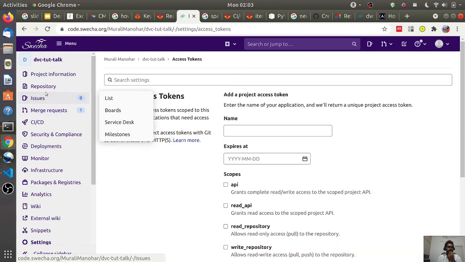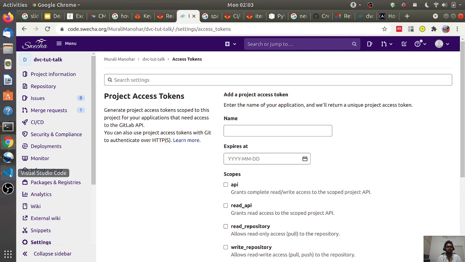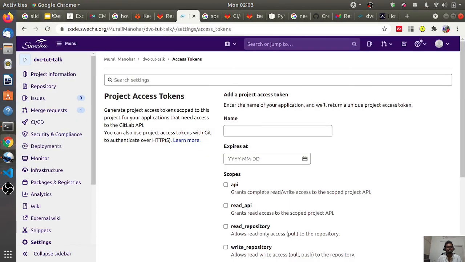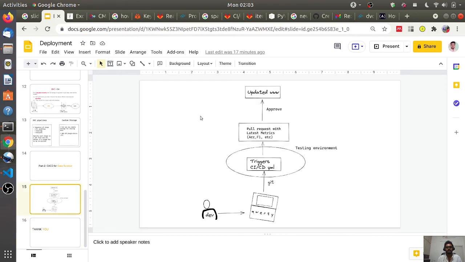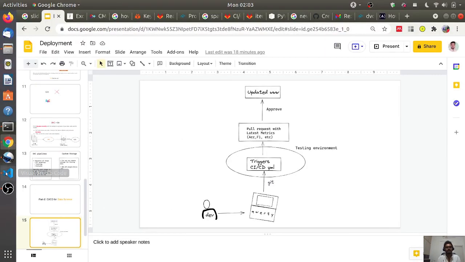So some more information, which is when you try to do it. So some more information is that when you're trying to do DVC pull, your data is actually stored in a personal Google Drive. So for a testing environment to access your personal Google Drive, it should be able to have your Google Drive access token.